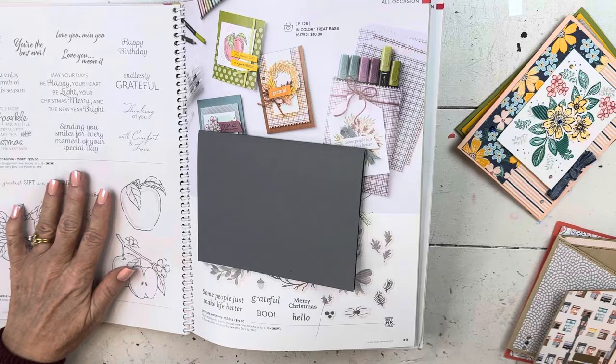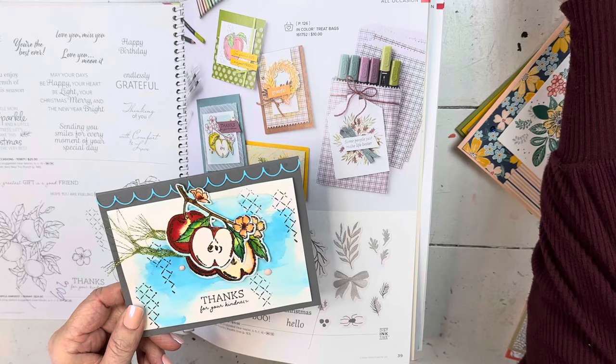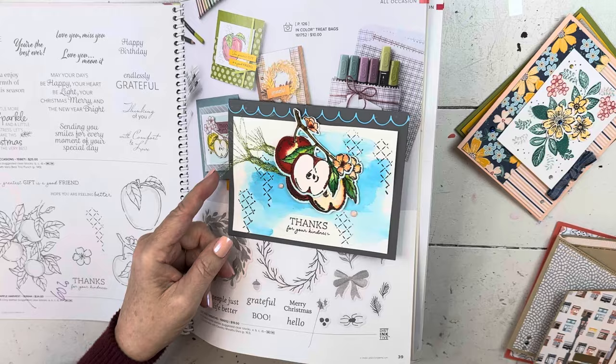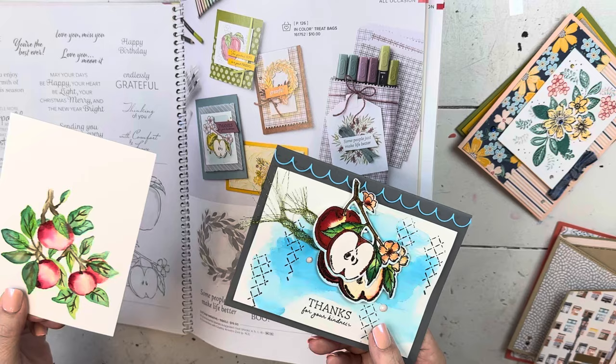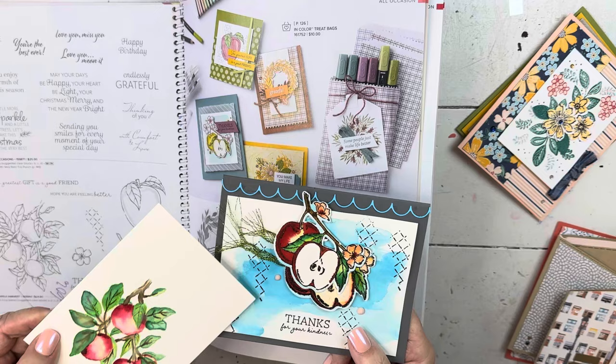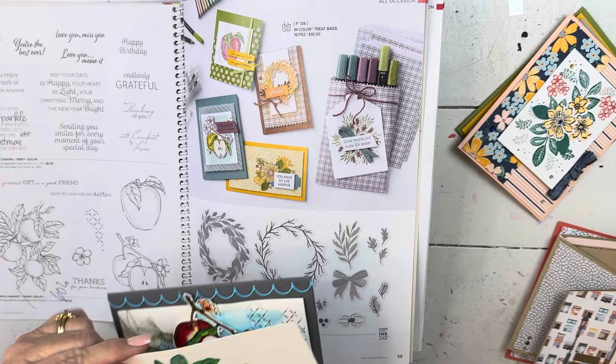This one is Apple Harvest - it's 60% off! And that's the English one. Here's a finished card I made with it. These are old too. And then this was one I started and never finished the project, but you can see how pretty it is and how much fun it is to watercolor. These are both done on watercolor paper. And now that we have the new beige stamp pad, it'll be really fun to stamp in the beige and then do that. This one is embossed in black. So that's Apple Harvest and again, 60% off.